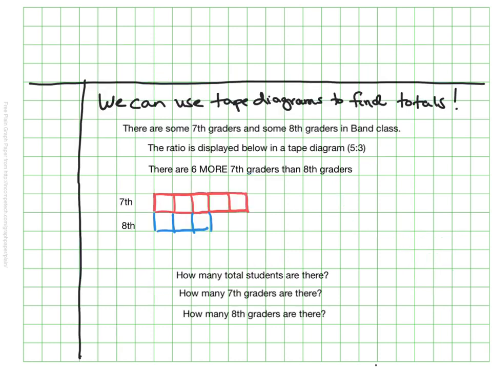We can also use tape diagrams to help us look at ratios in different ways. So the other two examples I told you the total number of votes or people or whatever it was and then we looked to see the different pieces. But we can actually use tape diagrams to find the total as well.